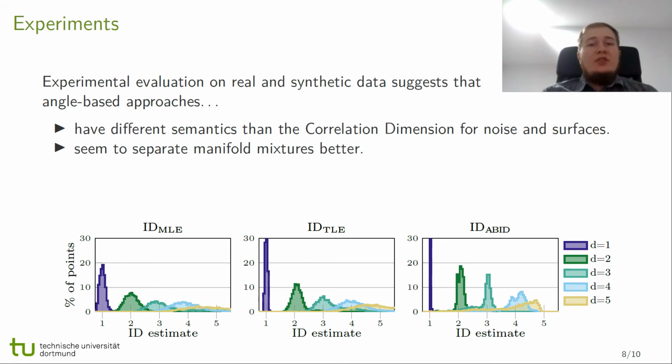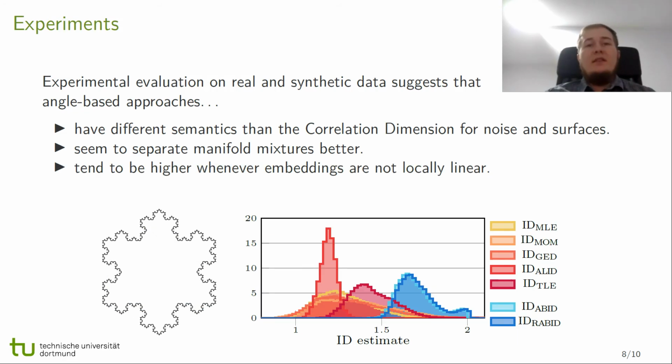The angle-based approach clearly separates the single manifolds cleaner, visible by the higher spikes and the shorter tails. Please note that the histograms of the distance-based approaches have been cut off to the right and have a longer tail than displayed. The separation of different dimensional manifolds can also be used to separate out a large amount of unrelated noise points, as these can form a high-dimensional manifold when numerous enough.